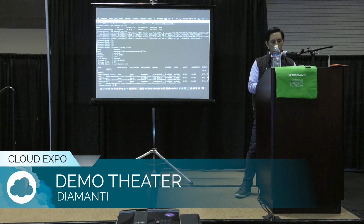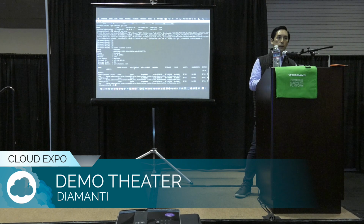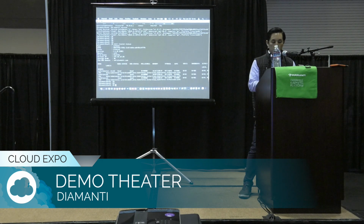And it's pretty easy to add nodes. You just basically go into the web interface, and I'll try to pull that up if I have time, and show you what it's like to insert nodes. It's pretty straightforward. You just click a few buttons and off you go. So again, 15 seconds, Kubernetes cluster up and running.